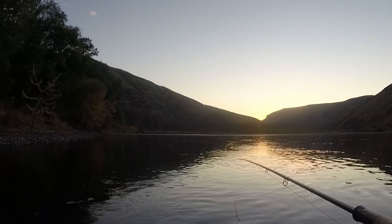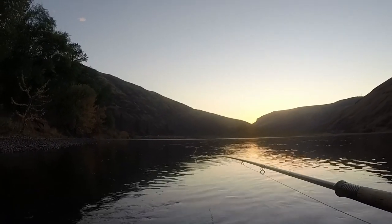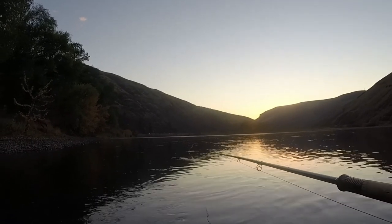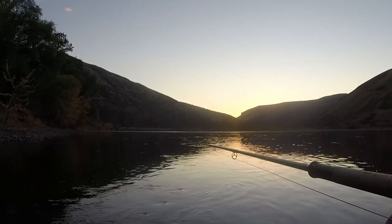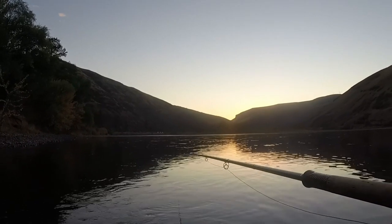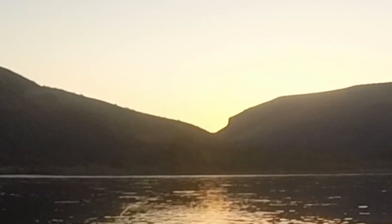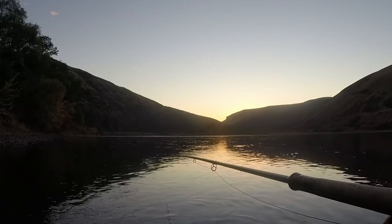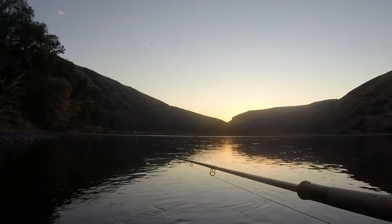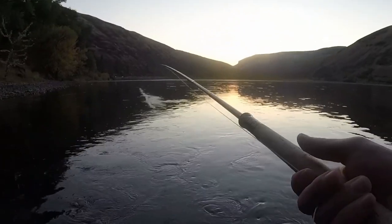That's a steelhead. That was a steelhead. He grabbed it, but he didn't hook himself again. He just grabbed it. You could see his huge boil behind the fly. Alright, I'm gonna switch up flies and go back to that same fish.